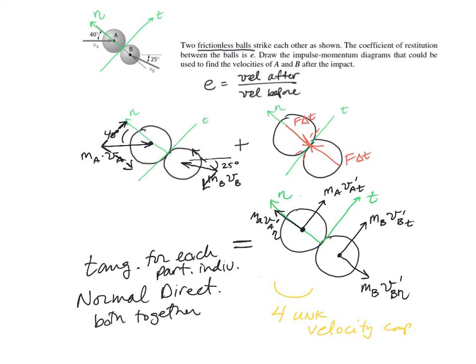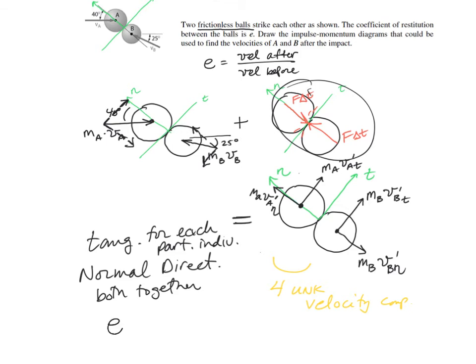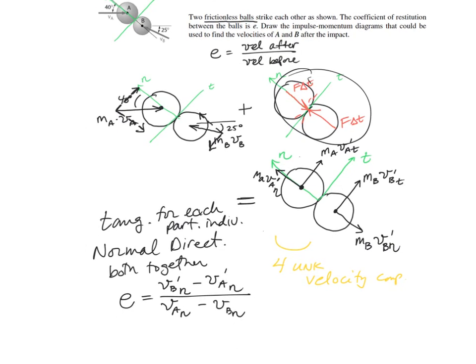That puts that impact force as an internal force, and we end up then using a coefficient of restitution. So we end up using an E equation, and that would say that the velocity of B in the normal direction after, minus the velocity of A after, divided by, and we just got to change the direction here for before. Talk about that in class. But if I do B minus A on top, it's got to be A minus B on the bottom.